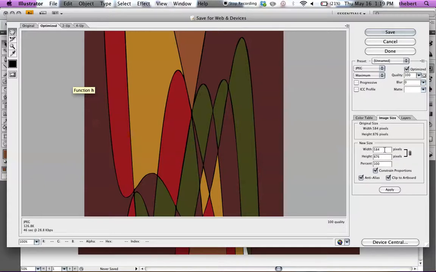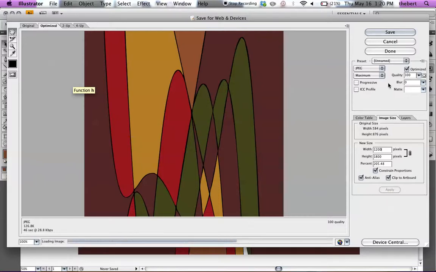So the rule is 300 dots per inch. For 4 inches, that's 4 times 300, so the smaller dimension is going to be 1200 pixels. And once you type 1200, the other dimension, the height, automatically adjusts. So this is 4 by 6 inches on a high quality printer. Don't forget to choose Apply.